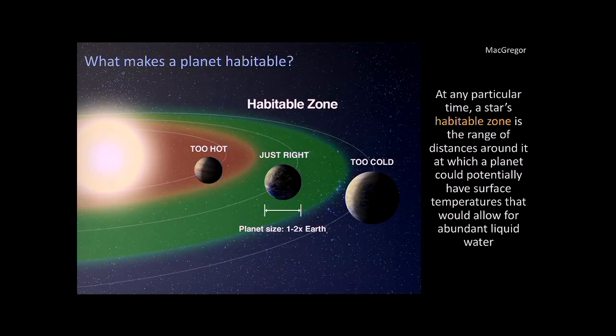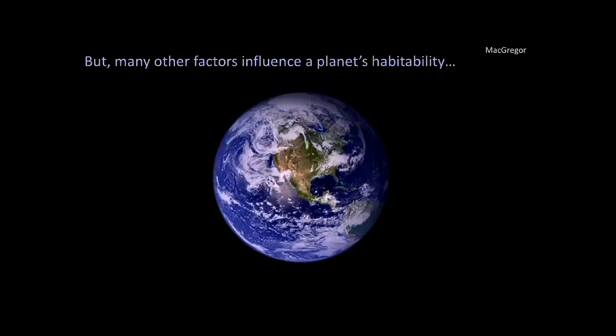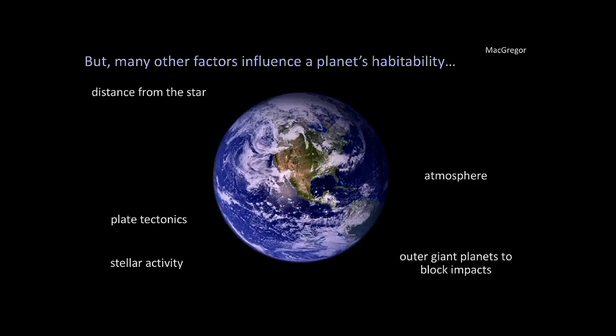If we assume an Earth-like planet with an Earth-like atmosphere, if I move my planet too close to the star, it's too hot. I'll boil away all my water, not so great for life. If I move my planet too far away from the star, it gets really cold and I freeze everything. That is a functional definition. It's easy to use. It means we can go out and detect exoplanets and roughly quantify whether they might be habitable or not. But I'd argue that the concept of habitability is a lot more complex than just thinking about the distance from a star and liquid water, right?